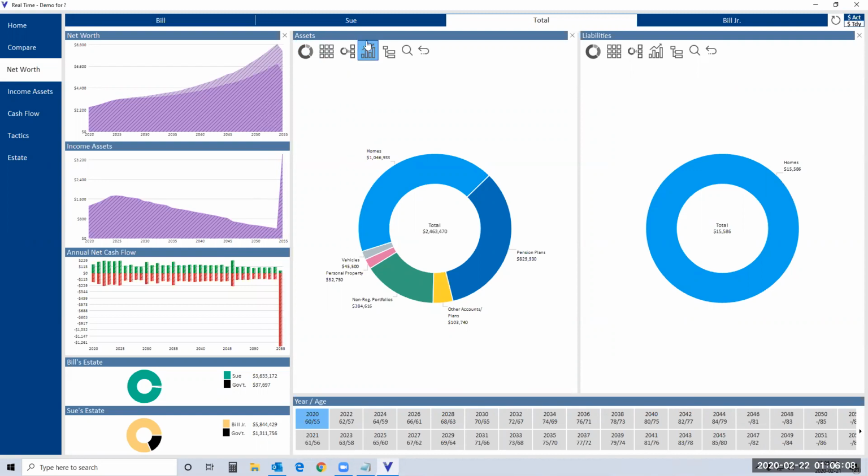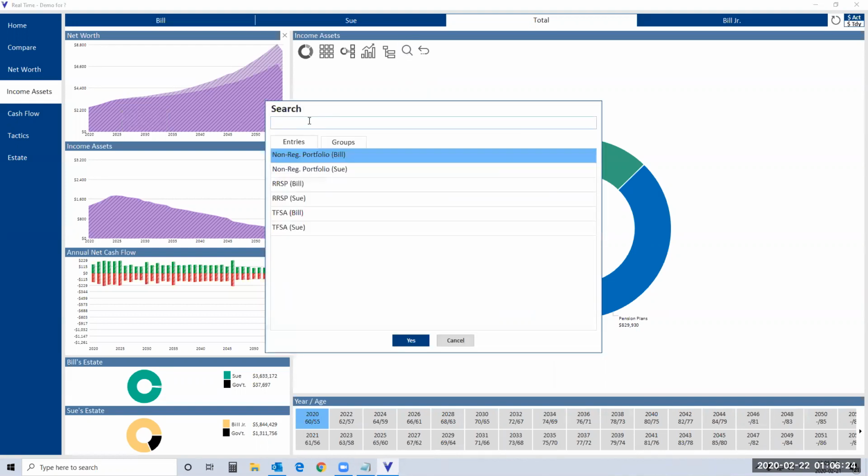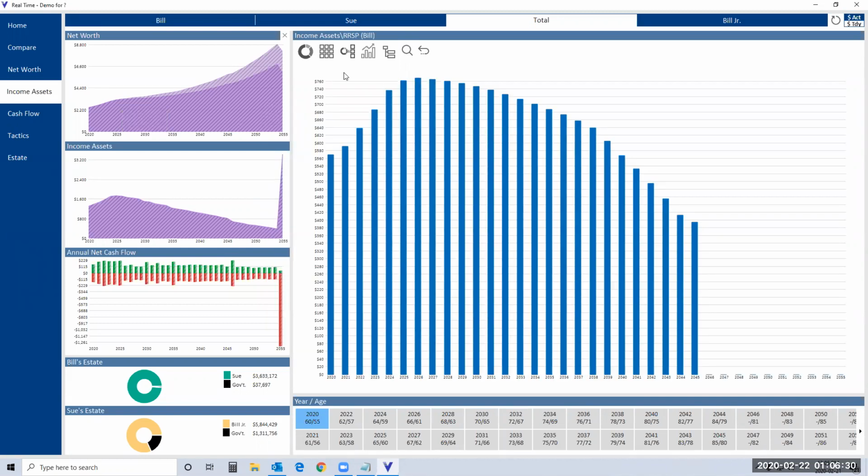So you can see that net worth has assets and any liabilities on the right. If we go down to income assets, then we have the output for non-registered portfolios, pension plans, etc. So for instance, I might want to go in and just type in RRSP, and then that would show me Bill's RRSP, for example, and the overtime button.